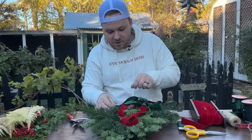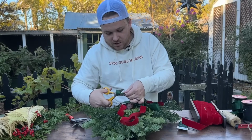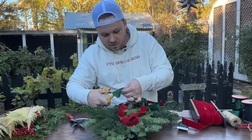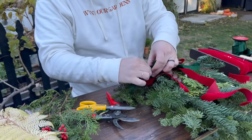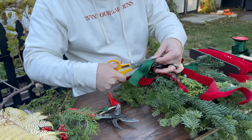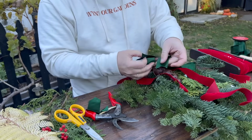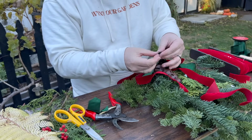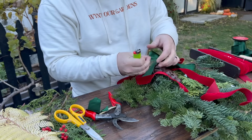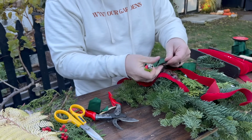So now, last step, come through, fold these backwards, and cut up. We're going to get these to be about the same size. We have our little tails that come to a really pretty point. And if you're smart, you take a lighter and singe the edges of these. That way it doesn't continue to fray, so it's not going to fray when you give it to somebody.